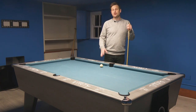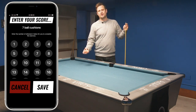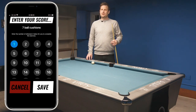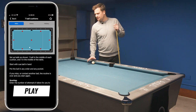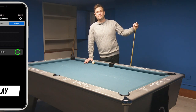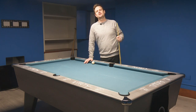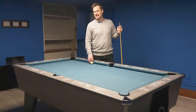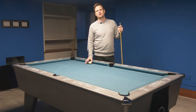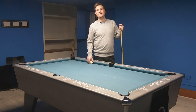I managed to get it done, so I should be proud of myself for completing the routine even if it didn't quite go the way I wanted. On the app I'll put my score down, and then I can either try to beat it next time or move on to the next routine. This is a great little routine — you'll be absolutely amazed if you do this regularly. Especially if you start getting close to completing it in one or two tries, your cue ball control and your potting down the rails will get so much better. It's going to help improve your whole game and the number of clearances you'll be able to make.